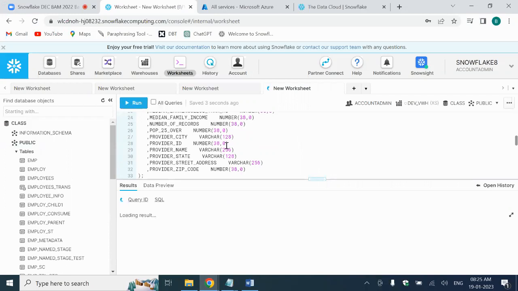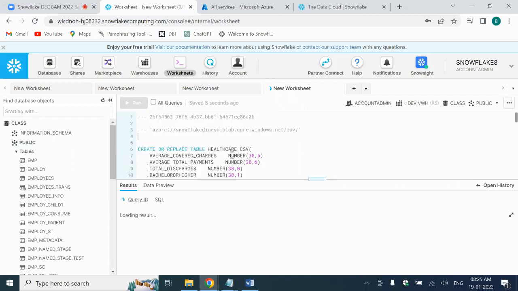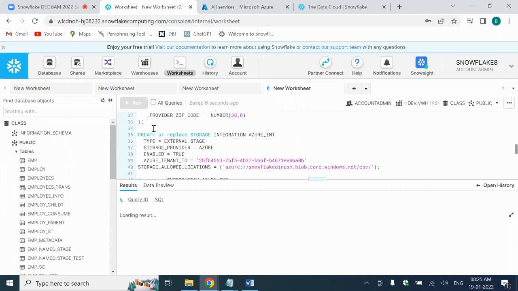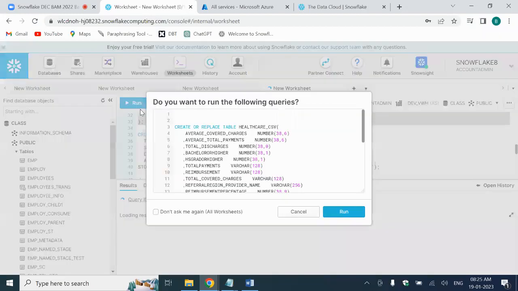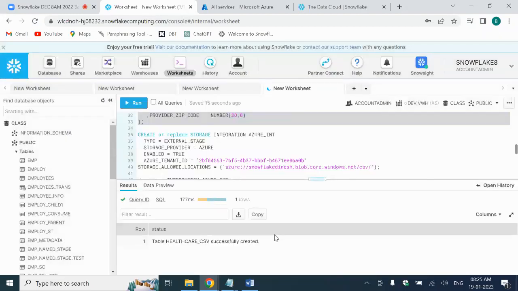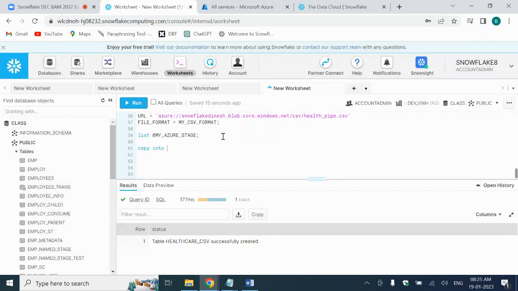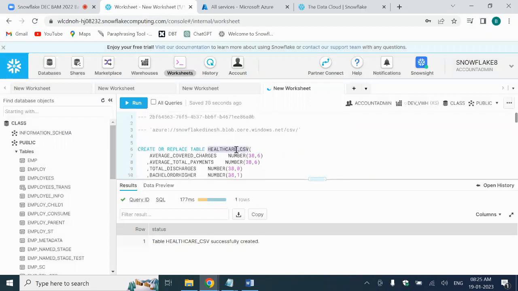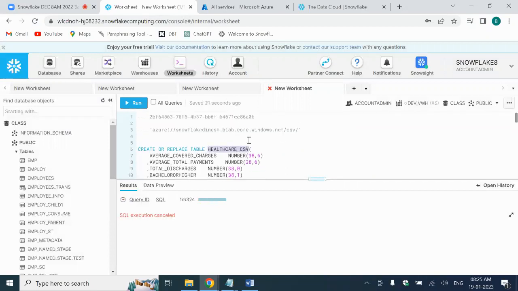Run. Now the table is created. So once the table is created and the table structure is available, for example, instead of confusion, I will give Azure.